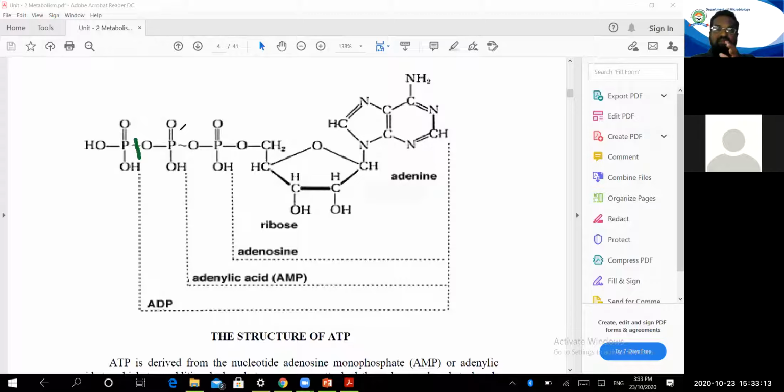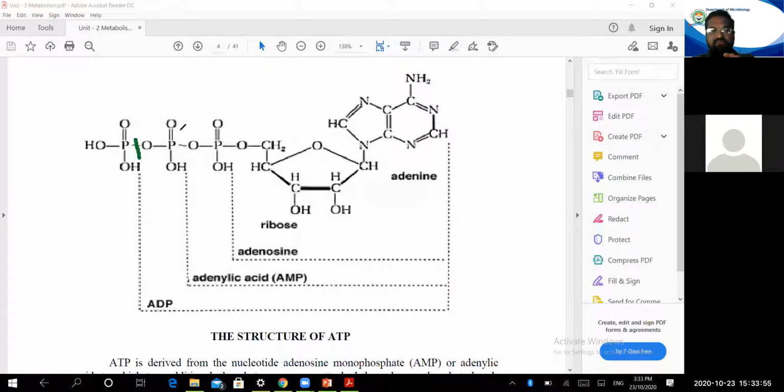In this way, the energy provisions are kept in check within the cell. The energy is simultaneously synthesized as well as utilized through these ATP molecules, or it may be GTP or UTP or any other energy rich molecule. But the energy storage and transfer will be like that. ADP is a low energy molecule as compared to ATP, so it will undergo phosphorylation. Phosphorus will come and attach to that ADP molecule, and now this will become adenosine triphosphate. When the cell requires, it will take off that phosphorus, energy is released, and that will be utilized by the cell for its requirements. In this way, there will be continuous recycling.